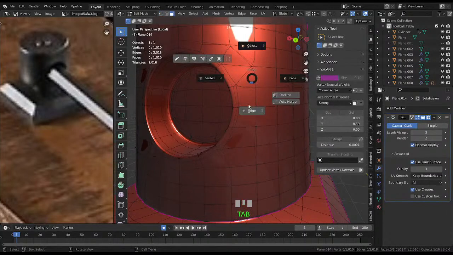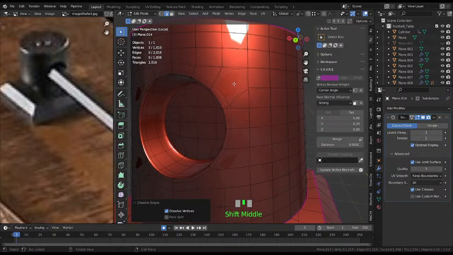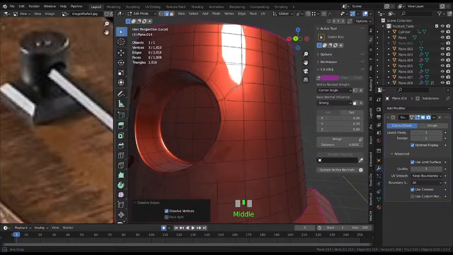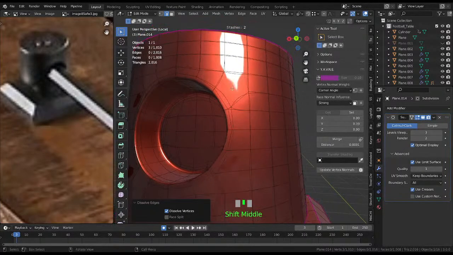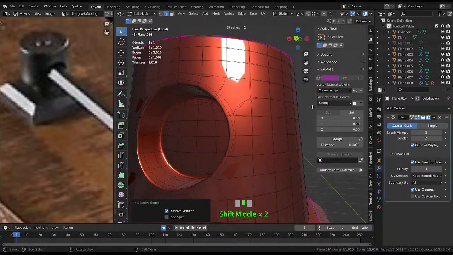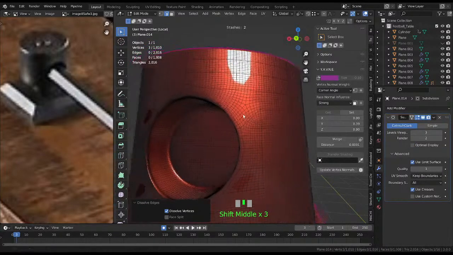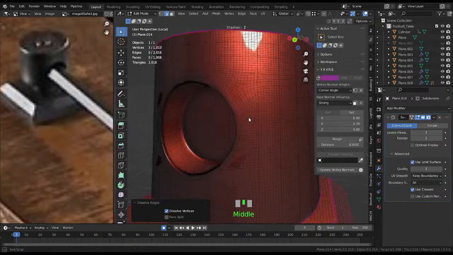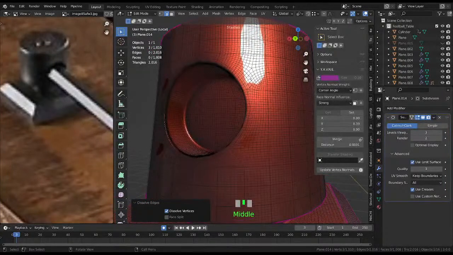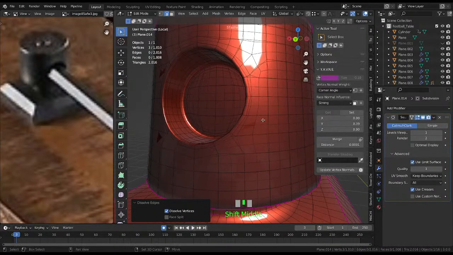I don't know what we call this with the 5 edges, but I heard that they work good even though it's a quad. So I'm just gonna keep it as a quad because I'm just gonna apply the subsurf modifier later.